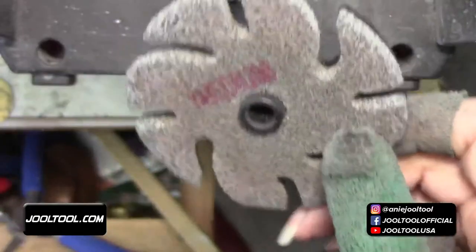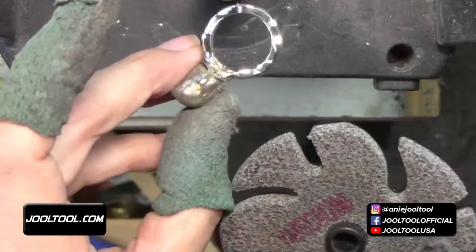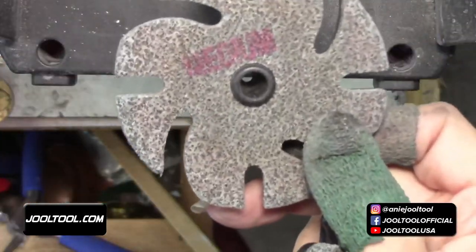But you did see me use it on this. That doesn't mean it won't follow a curve. But if you want a crisp curve, medium is your man or woman.